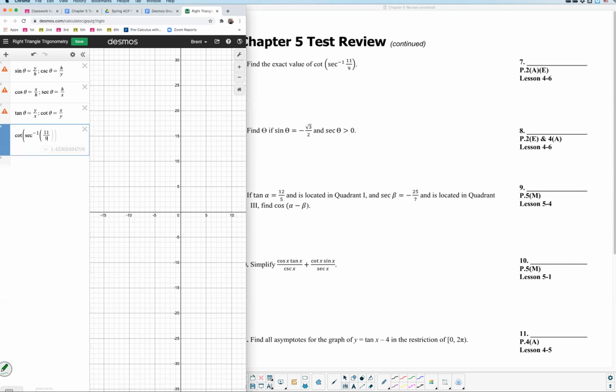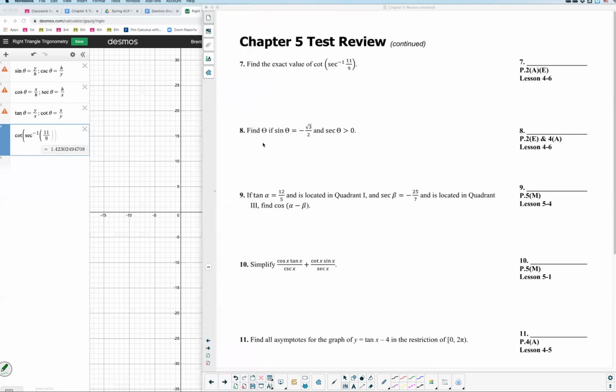So I'll say 11 divided by 9, and it gives me this decimal, and there's no option for a fraction, which means this either has a pi or a square root in the answer. If it doesn't give it to you as an option of a fraction, it means that there's either a square root or a pi in there. So we'll figure that out as we go. But this should be our solution. Whatever we get, if there were multiple choice, we should be able to test our answers against that decimal.